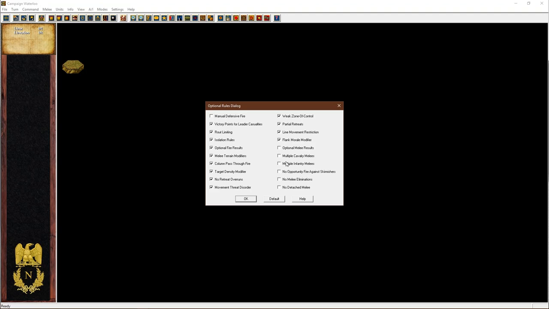Optional melee results, very similar to the optional fire results. Rather than getting a nice uniform melee each and every time if we had those 500 men attacking, this is going to break down and say, right, well, maybe only 50 of those men were capable of attacking in the first place, but it might be the full 500. So it splits that dice roll and evens it out across the board.